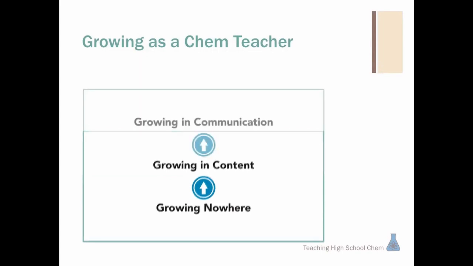And then after that, you can grow in communication, that ability to communicate it to the kids. Because we've all probably had teachers out there who knew their content but couldn't teach it worth a lick. I had more than a few professors that way in college who were smart as a whip but couldn't explain it to me at all. And so that's our second stage of growing, is we grow in communicating to our students.